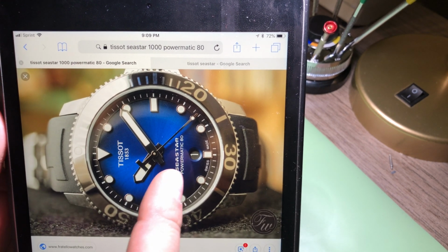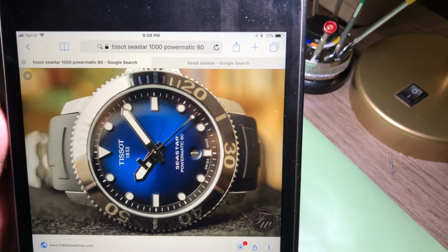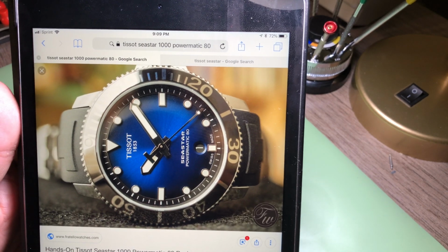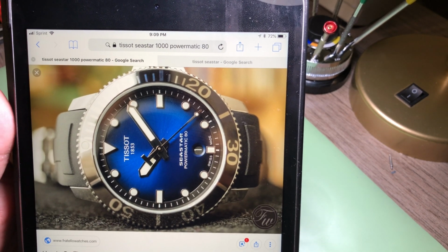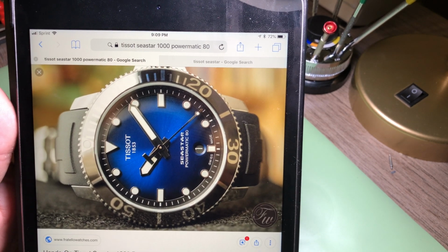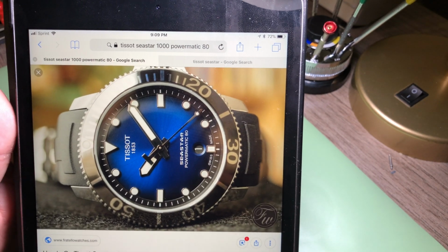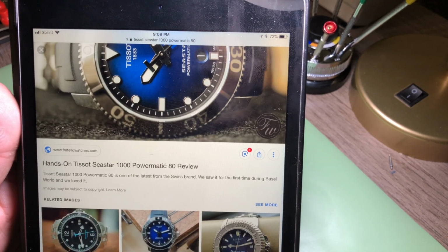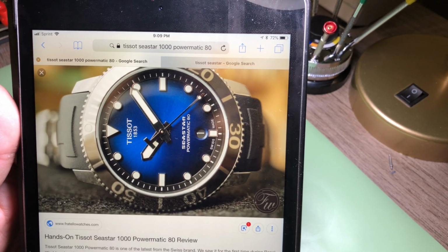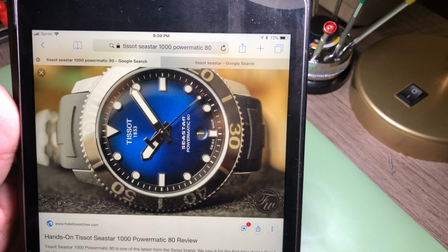But for some reason, that circle is sort of just lost on that dial to me. And of course, you've got your ceramic bezel with numbers that resemble the numbers on a 1st generation. You sort of have a bezel that resembles the 1st generation, even though it's flat. But the hands on this watch, they just look cheap. Basic sword hands.